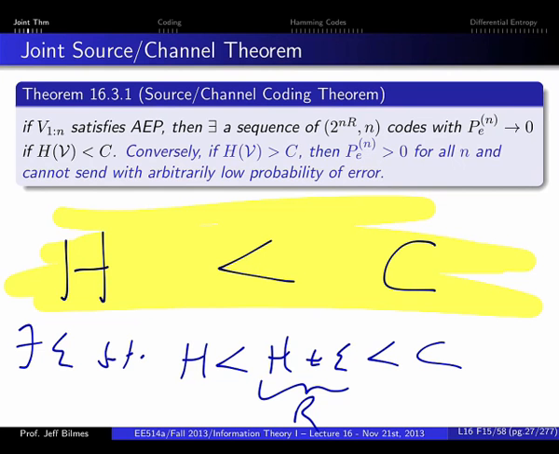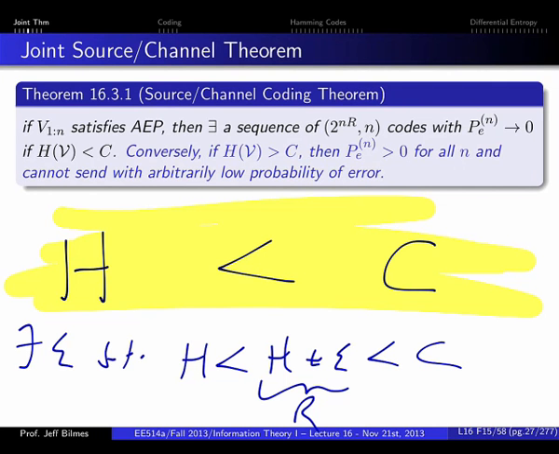But it's not like C or H or R have to be integer valued. No. But then we'd be in trouble. I think I see where the confusion is. Can't you just chop the alphabet into a bunch of chunks and then use a smaller alphabet so that the entropy becomes lower?